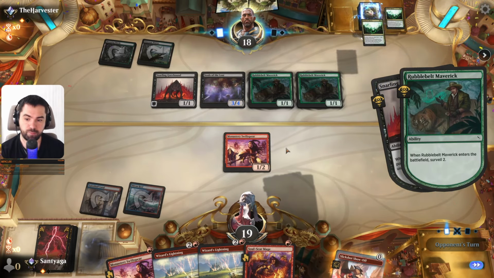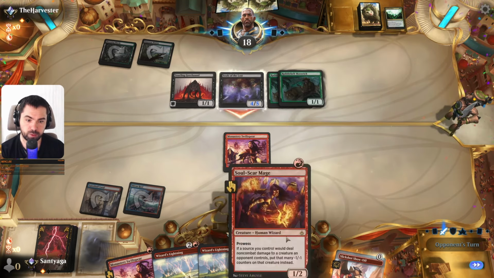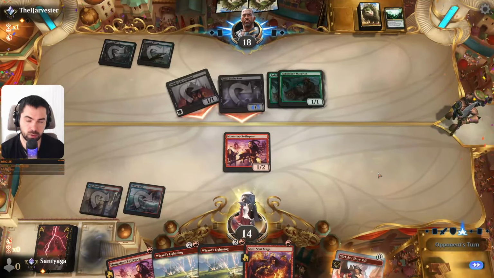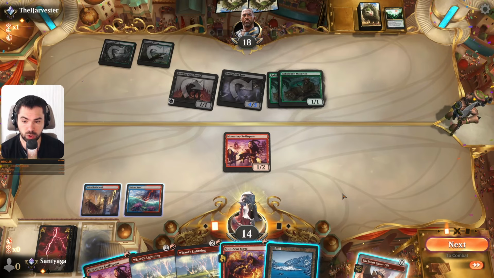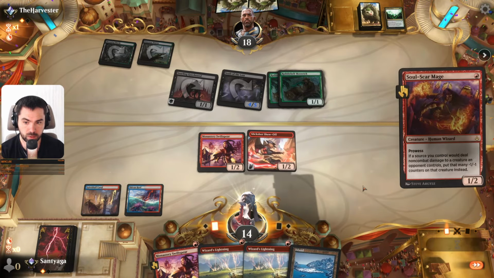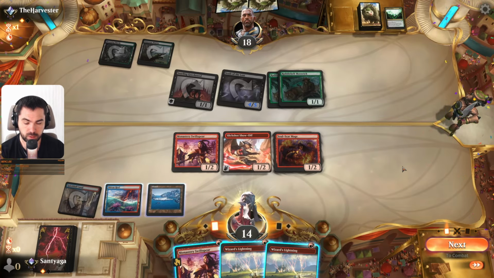Maybe he wants to kill me faster than I can kill him, yeah? Then what we'll do? Soul-Scar Mage, Slick Shot, and one lightning, and maybe, yeah? We can block it. 15. We have lands. But we need red lands. Okay, we are playing these.